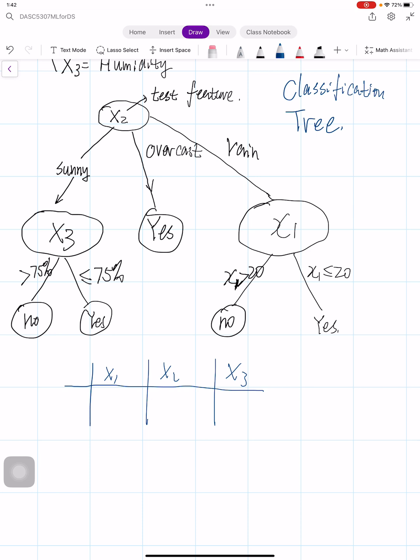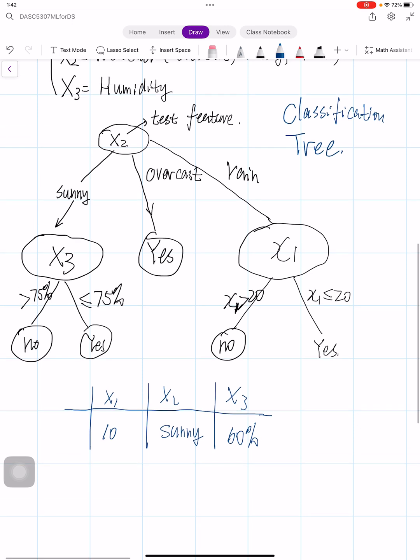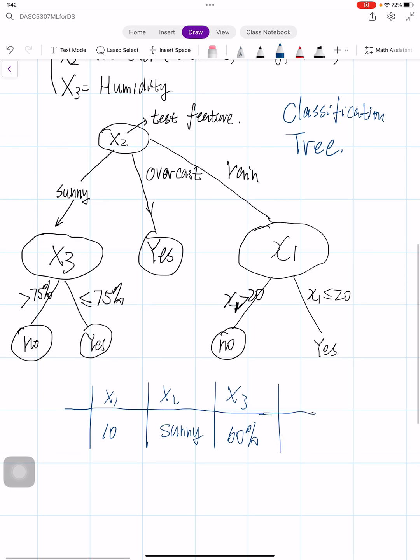Our x1 is the wind speed, say 10 miles per hour, x2 is the weather, suppose this is sunny, and x3 is the humidity level, for example 60%.